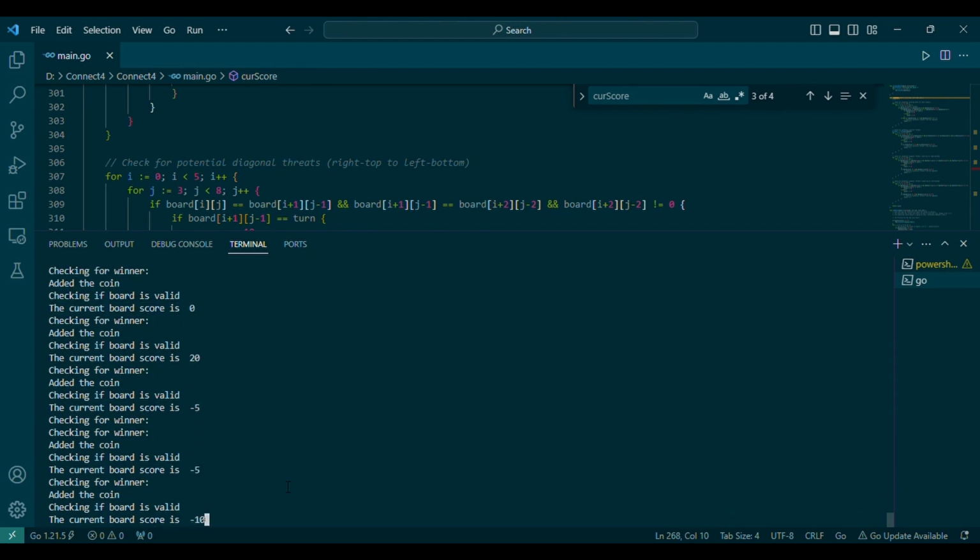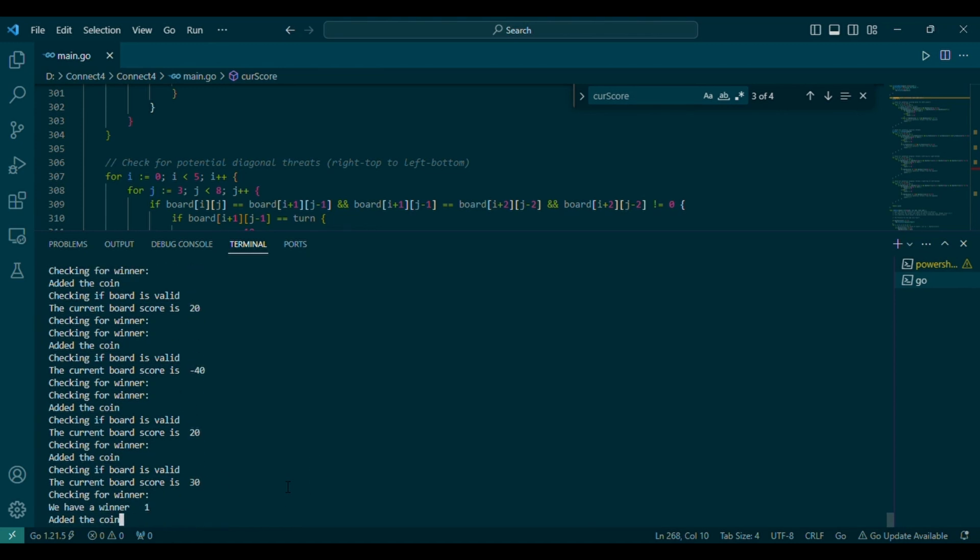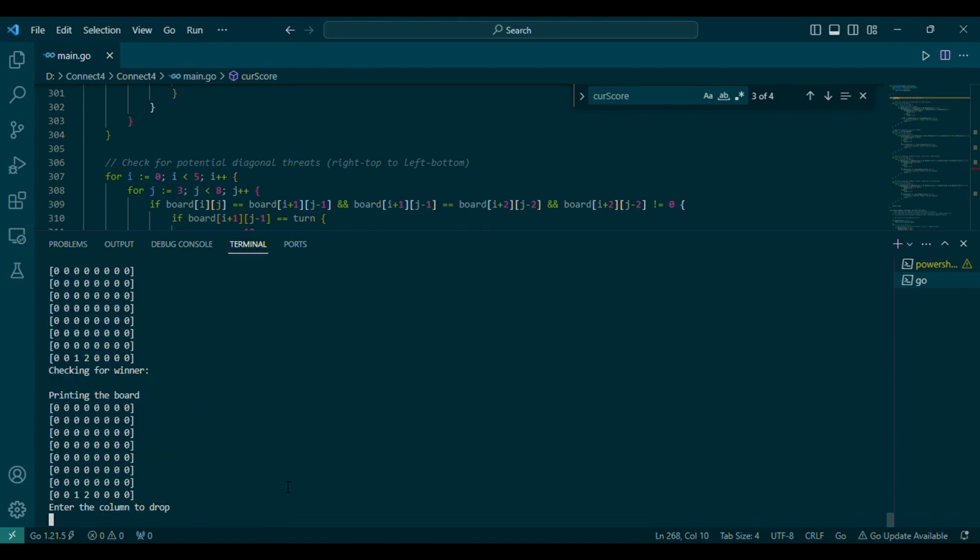So once I do that, once I hit enter, the AI is basically searching through all the possible steps up to a depth of 5. So it's thinking 5 moves ahead, and then it's going to pick the move which it sees to be the best for itself. So now the AI has played and it's dropped its coin in the fourth column. So a column with index 3. So it's trying to capture this part here, or it can either go vertically. So these are the two moves which I think it's going to try and play right now.